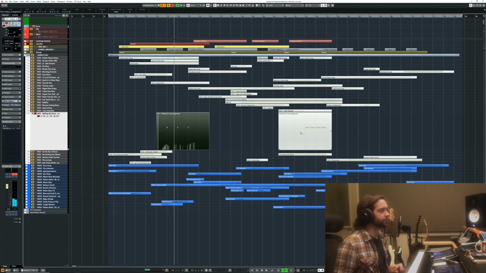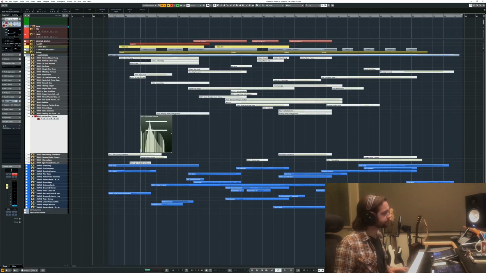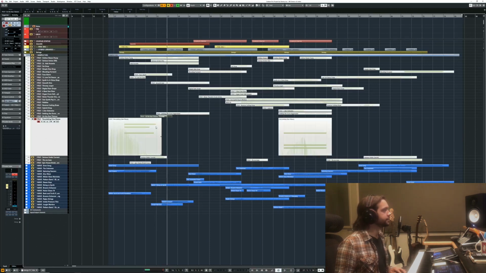It's called Settling the Score, Aggressive. And next we got On the Run, Thinner. And then we've got Percolating Sine Waves.